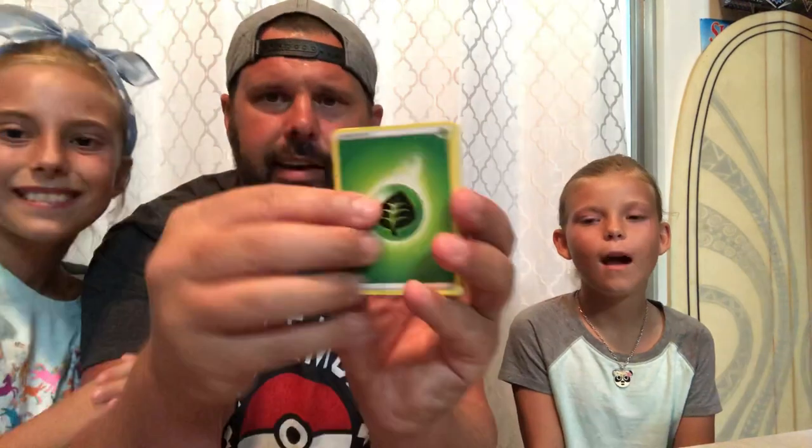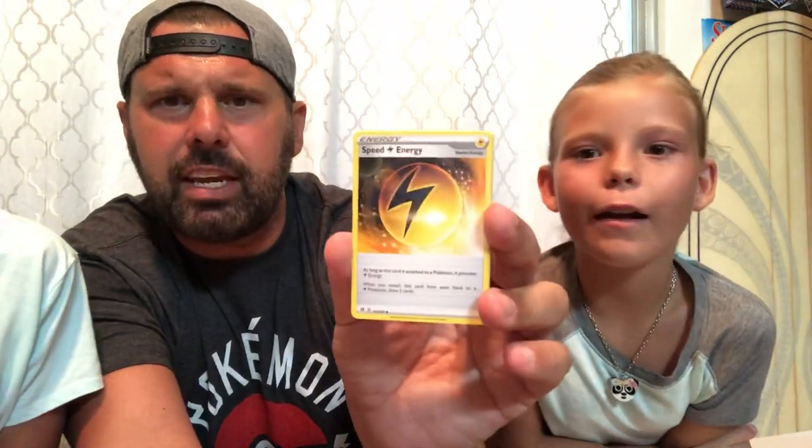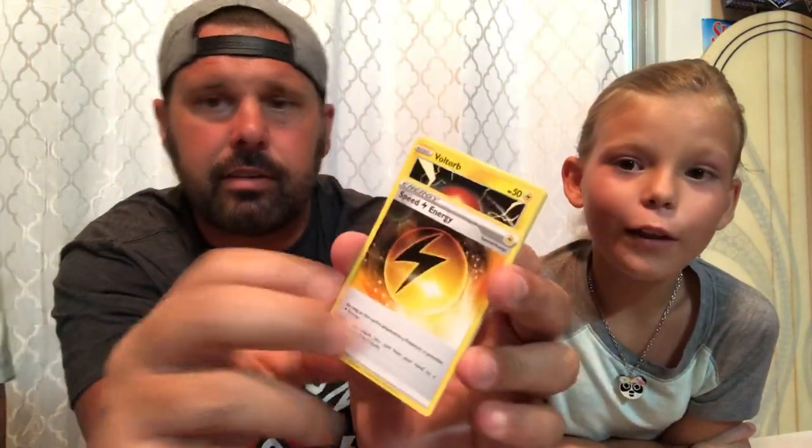All right, so let's see what we have. Leaf energy. Pokeball. That's a cool one. Speed energy. Voltorb. I have to say, I thought that was a gold card.